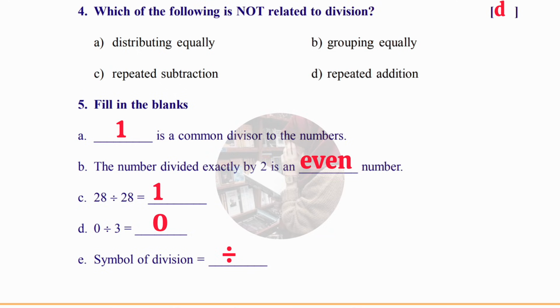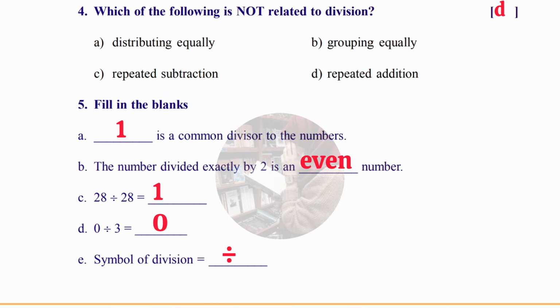Okay, next, fourth one is 0 divided by 3 equal to. If 0 is divided with any number, it will become 0 itself. If any number is divided by 0, it will be undefined. Okay, please keep that in mind. So here 0 is divided by the number given, that's why 0 is the answer.